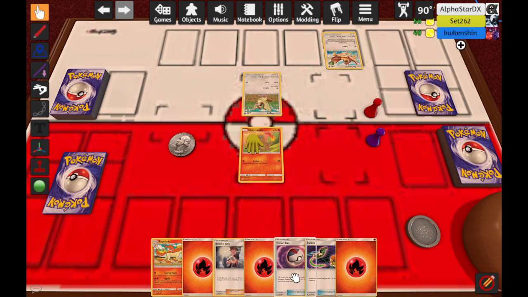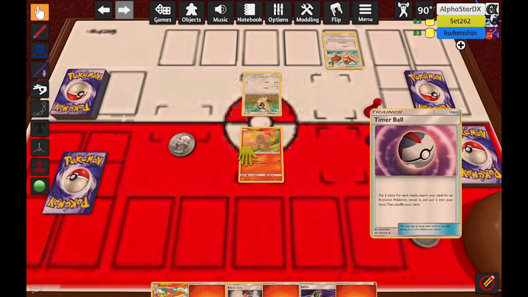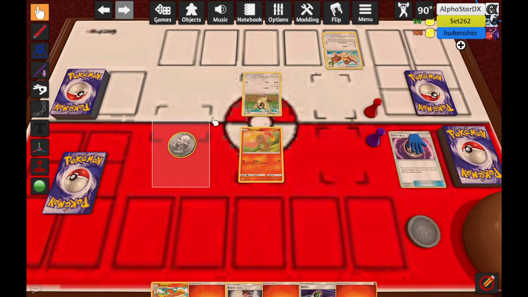Well, I'm rather limited on options here, and my attack is not a good one to start out. Ouch. So, let's start with Timer Ball. One evolution Pokemon per heads. Good. Good.